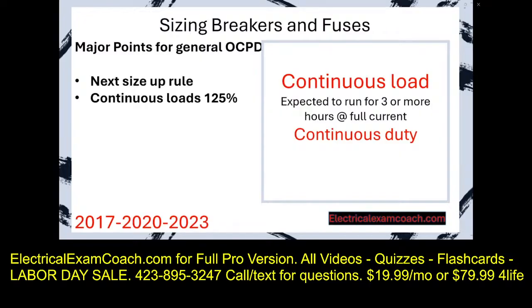And in the exam prep world, it's going to look like this. You have a load that's known to run for 5 hours, what would the... and it'll ask you for wire size or breaker size. Or it might say 5 hours or 10 hours. It doesn't matter how many hours it is. If it's 3 or more, it's considered a continuous load.